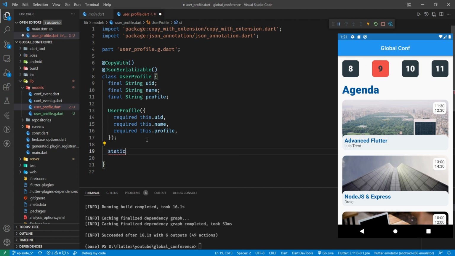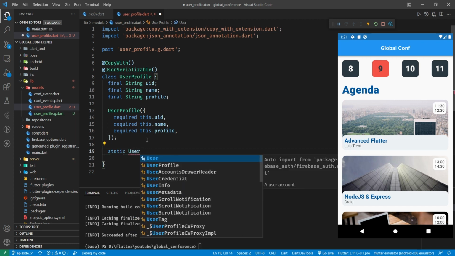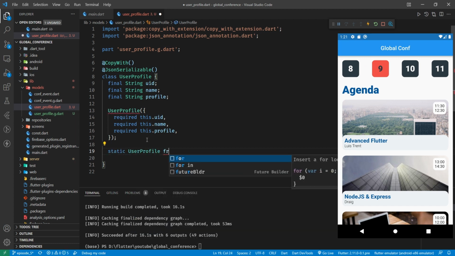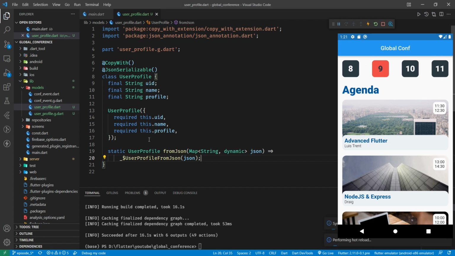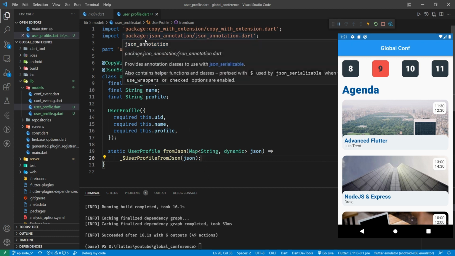We're going to have a static UserProfile called fromJson that takes a Map of String, dynamic, json. We're going to call a private function, _$UserProfileFromJson, which of course has been created for us in user_profile.g.dart. All right, that's that done.